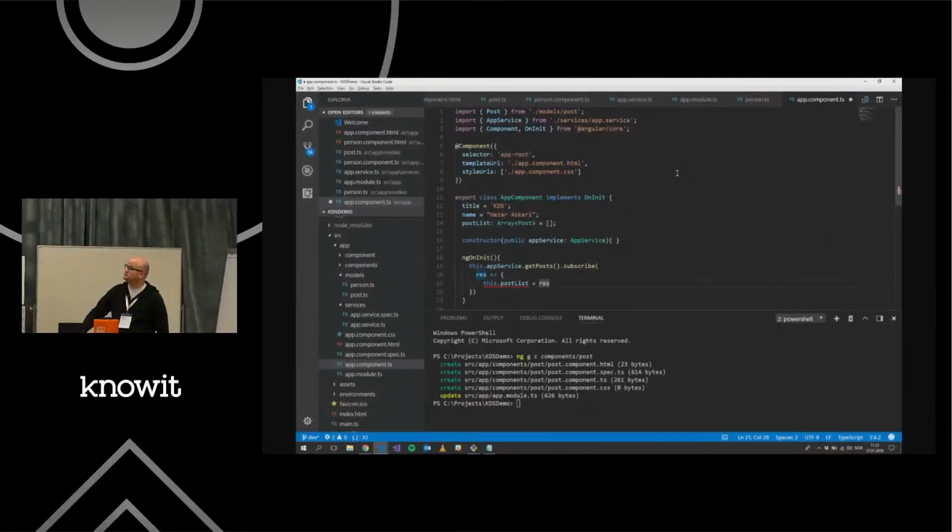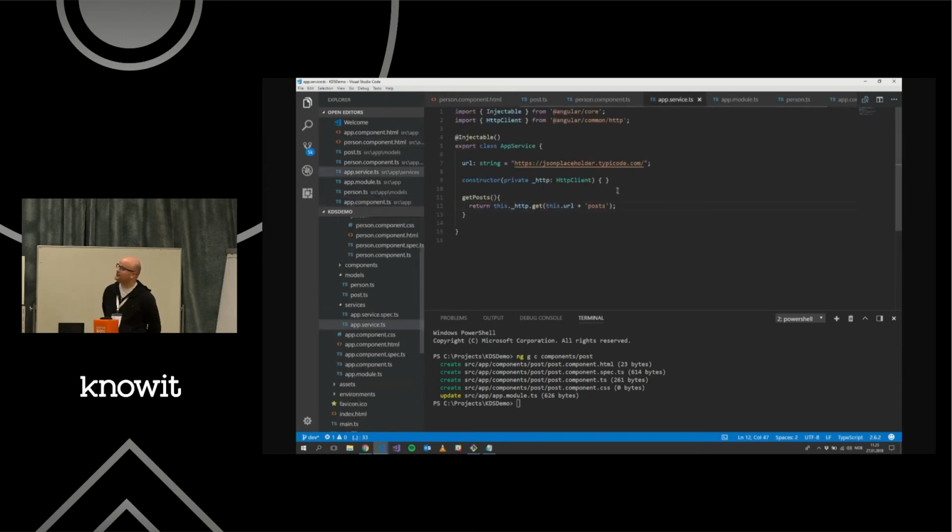This is the new HTTP client. How do you do it here? You can tell it to be a post. You can cast it, like this, or I do believe so. So in our service, app service here, I can say of type Post. No, observable of type post. Yeah.